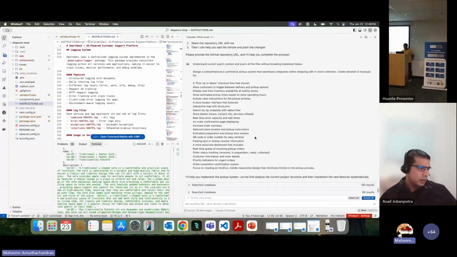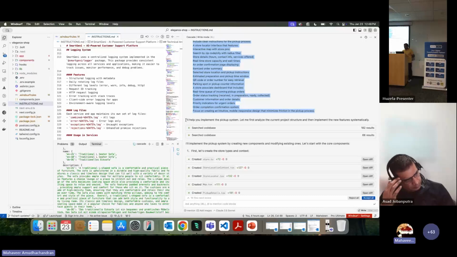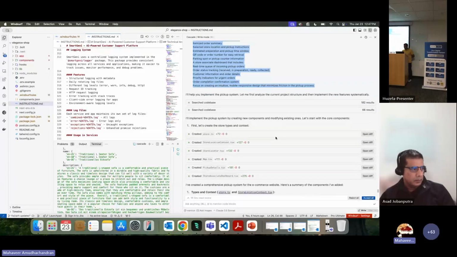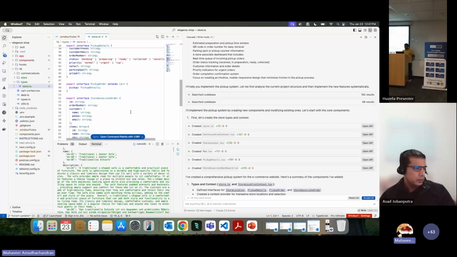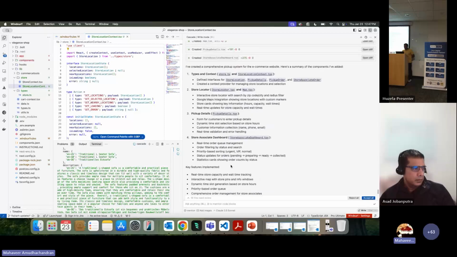I remember about 3-4 years back, to add the Google Map feature, we would charge them like 2-3 weeks, right? Now this is done in a matter of seconds. If you see here, I put my prompt. I said I want pick up in store options. So the agent, my buddy, starts implementing. It will scan my code base wherever I use the store system, understanding it. It said, okay, you have not created a store at all. So it started creating my files. You can see the code. My type system is defined, it understands what e-commerce platform I am using, sets up the React context, and even the map, and it will give me the message.